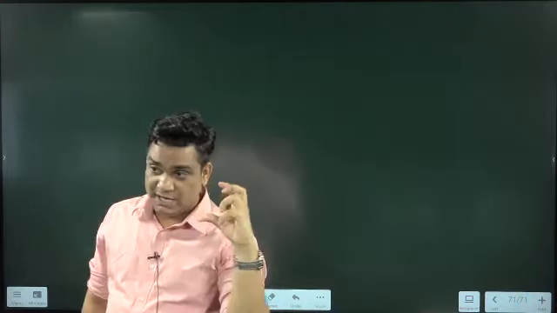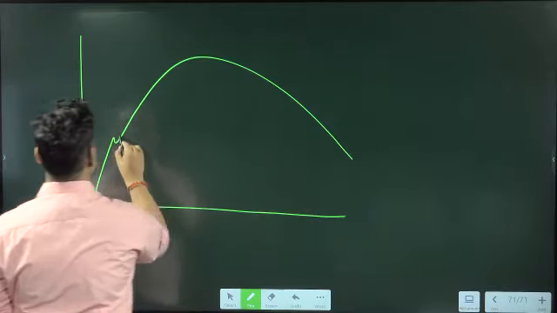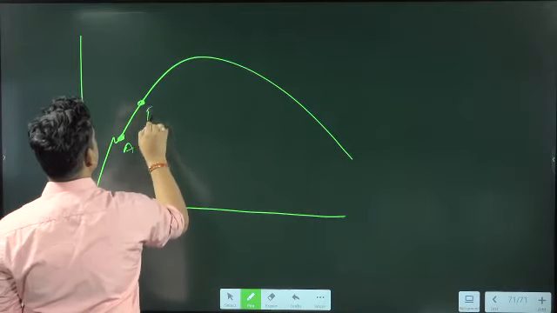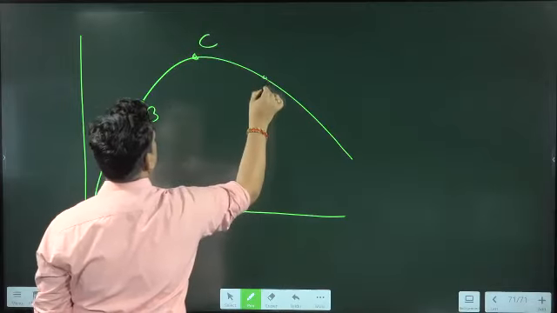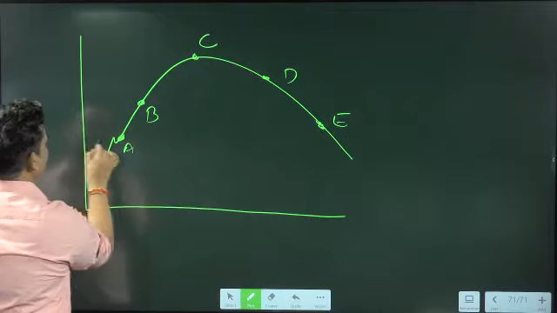Now, any spontaneous reaction energy should be released to get stability. Here we have one graphical question. Remember, they will be asking which one is possible. So if this is A, this is B, this is C, here we get D, and this is E. Okay, so they will be asking which.